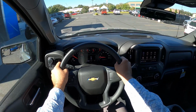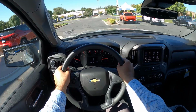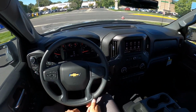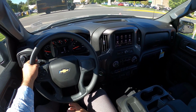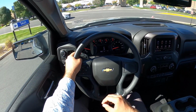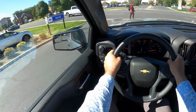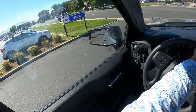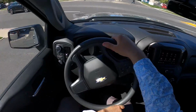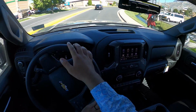I just reviewed an LT that was kind of a more affordable build, and also, sorry, I gotta adjust this a little bit. It was a more affordable build, and I was like, you know what, I should still do a review on the Custom. And I think this is good because this is supposed to be the super affordable, or more affordable, Chevy Silverado. That person has a witch hat on. Welcome to Utah, folks. Anyways, yeah, it's the more affordable Silverado, so I figured it'd be good to do a video on this.